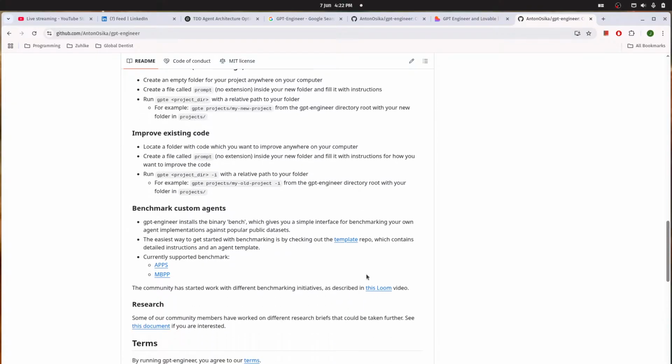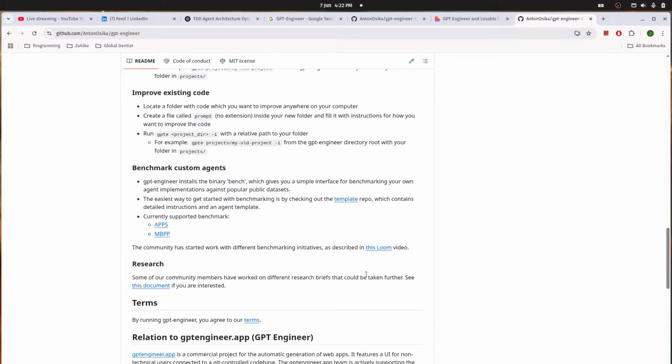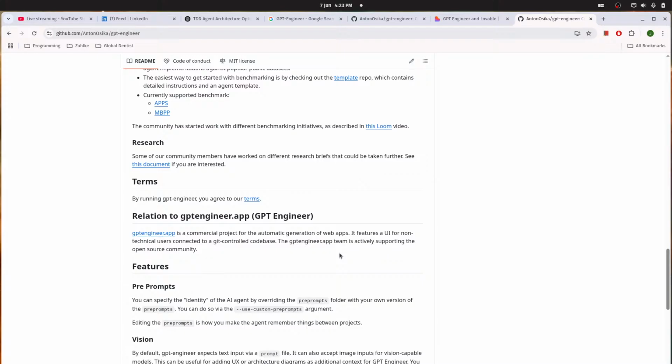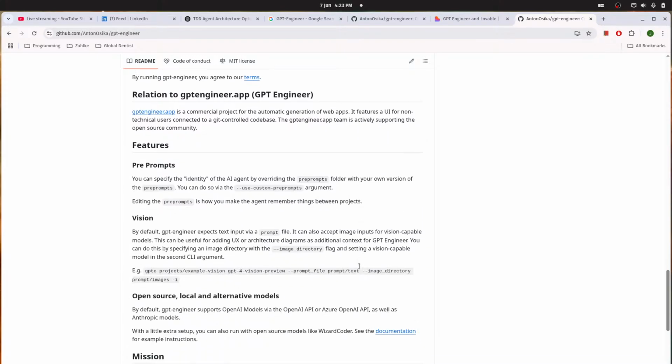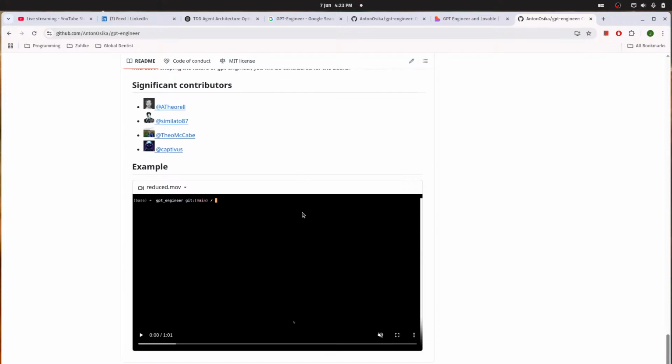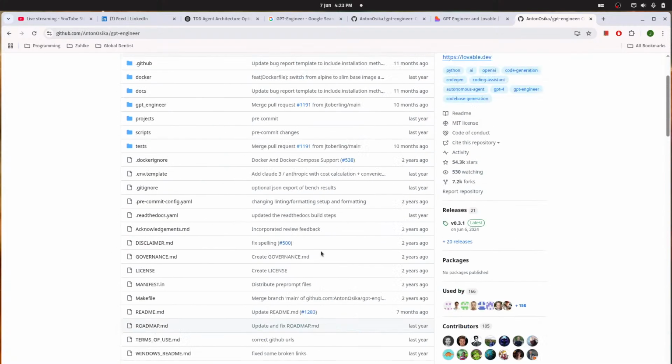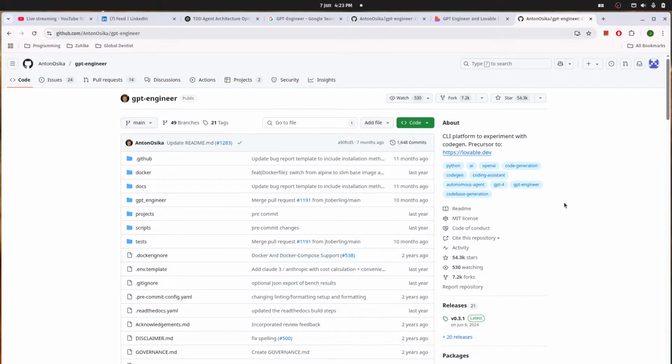Improve existing code, benchmark, custom agents. Okay. Oh, nice. It has benchmarks included. That's quite useful, although we won't go that scientific. I would suggest we try, I don't know, the Roman numerals exercise, and maybe then afterwards we try something more complex, maybe a chess solver or something like that.